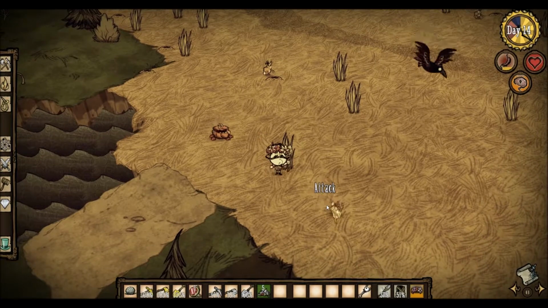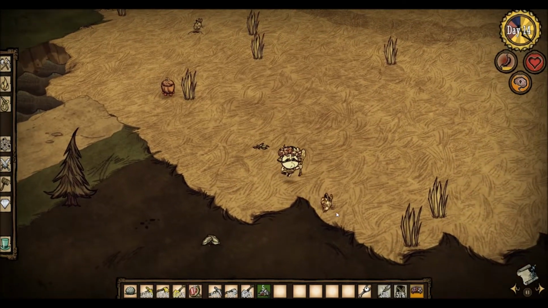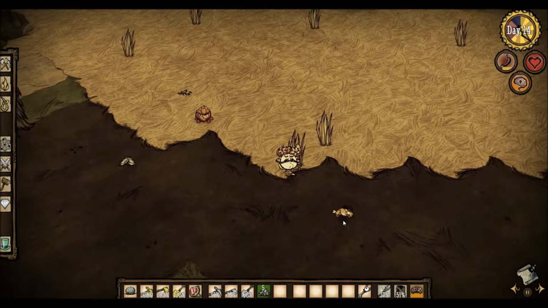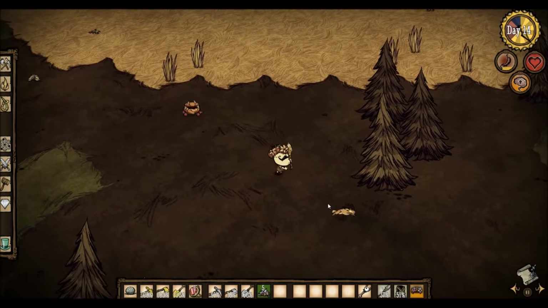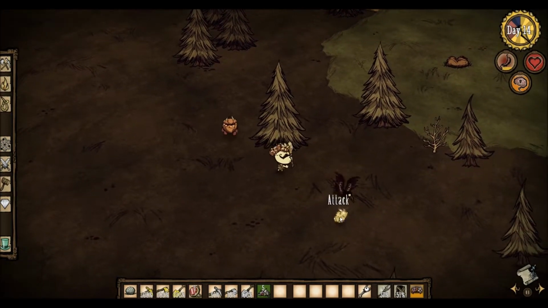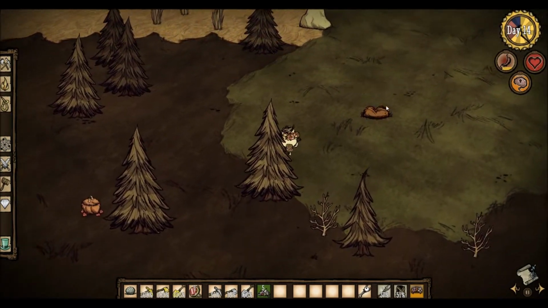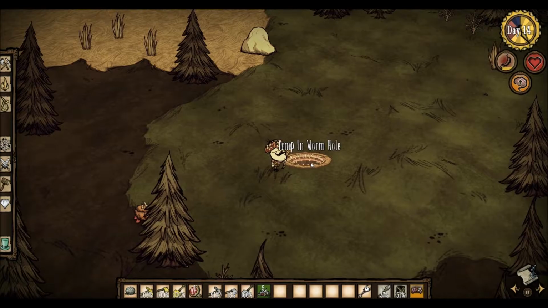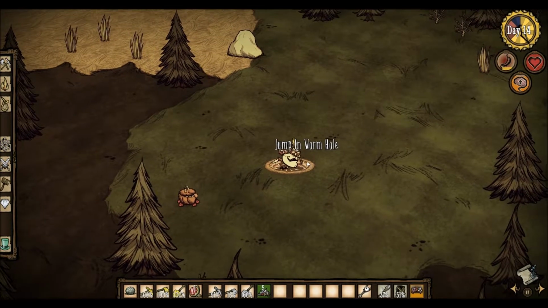I'm trying to kill a rabbit. I've got 9 rabbits in my chests. Come on, rabbit, die! He's draining. Ooh, there's another wormhole. This is very scary. I can't even see. You see my last play, you know the river next to my house? I couldn't see that.